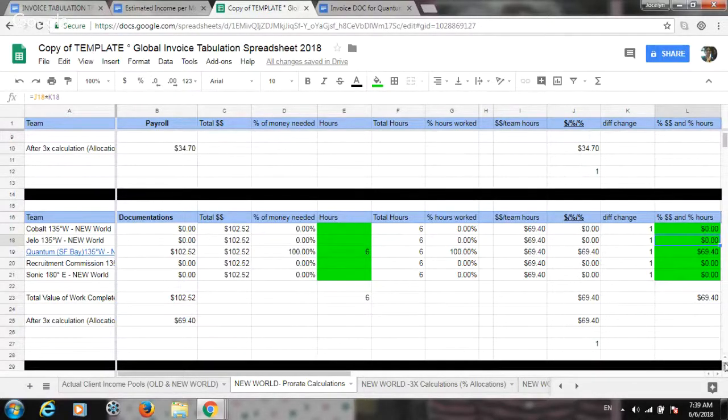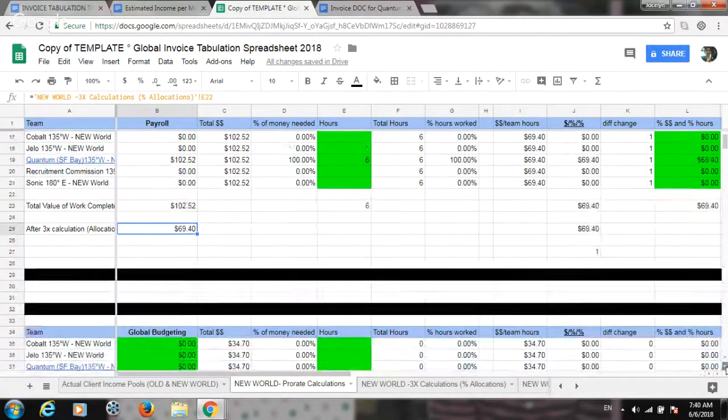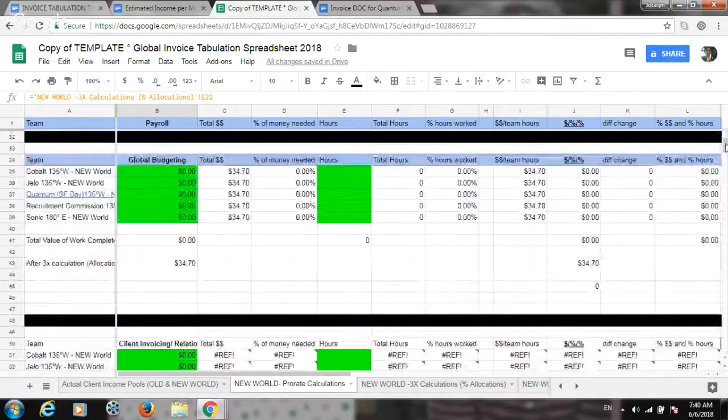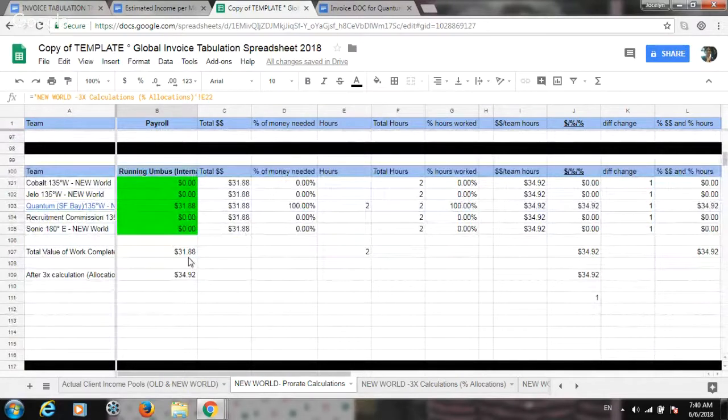So check all the categories. Do the same for all categories. Check if the amount exceeds the allocated amount. If not, for example, running ambas: it has $31.88 actual work completed.